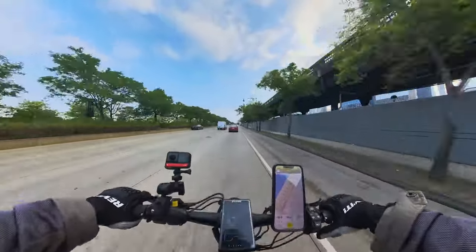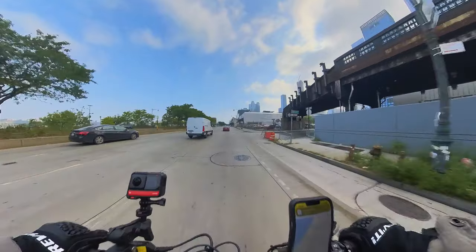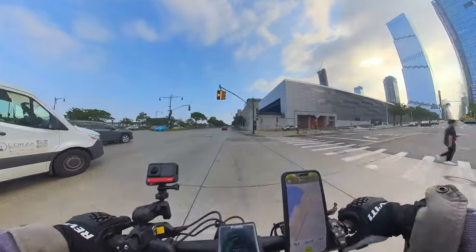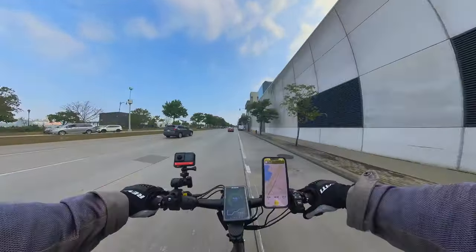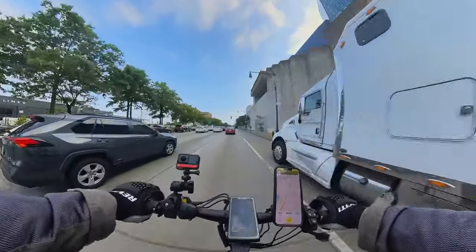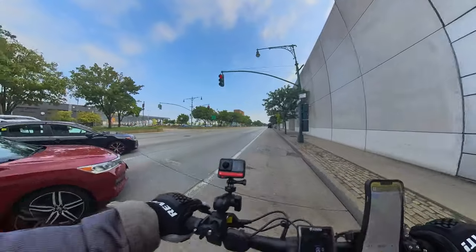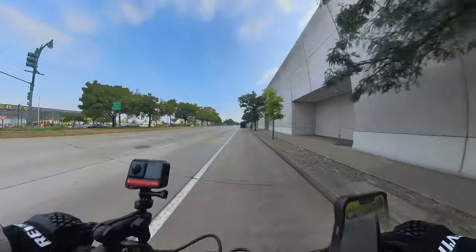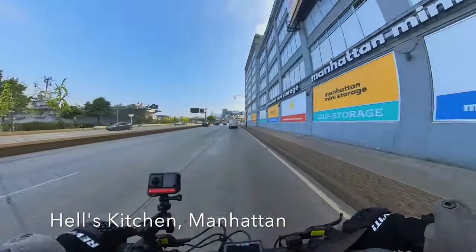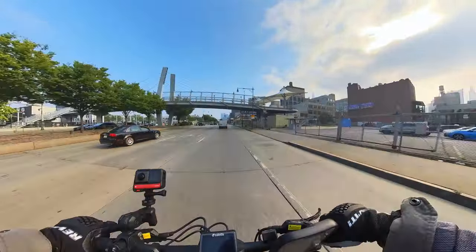If I were commuting with this on a day-to-day basis, I would probably keep the scooter on driver sport mode just to make it a bit more comfortable to commute with. But if I lived in the part of the country where there's just open roads and you got to keep up with high speed traffic, X mode all the way, y'all. X mode all the way. Whoa, that was crazy. That was a big pothole. Focus, Ivan, focus.